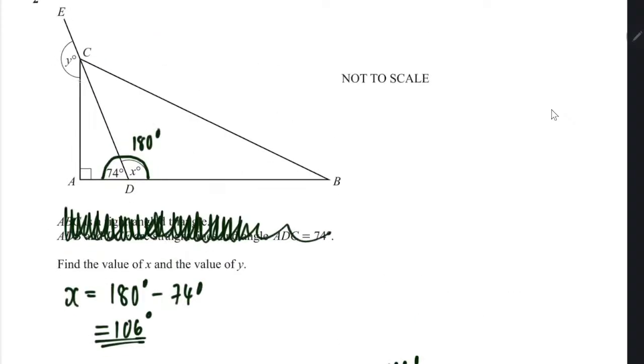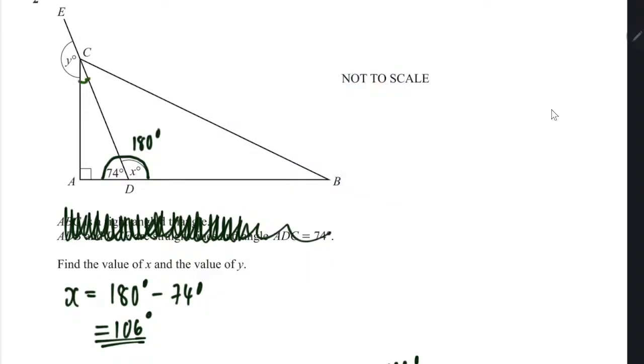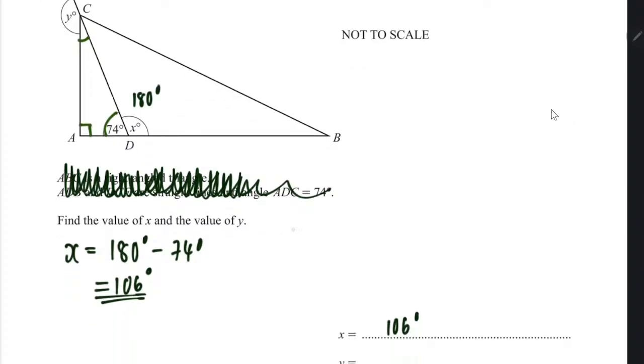Then to get y, first I've got to get this one here. Without thinking, once I have 74, I have 90, I can get this one again. It's the same method. Triangle also adds up to 180. So if I'm going to call this z, to find z, it will be 180 degrees because a triangle adds up to 180. They are in a triangle. They add up to 180 degrees. So you say 180 minus 74, you get 106 degrees.